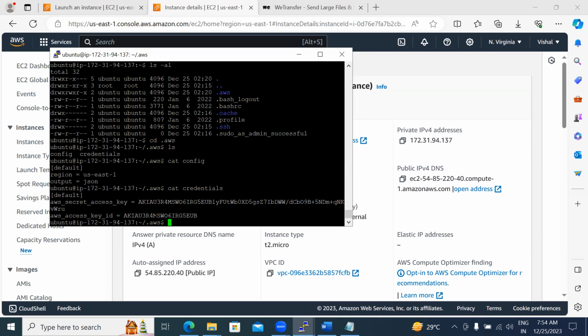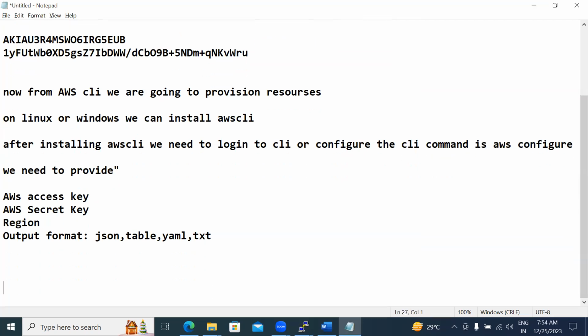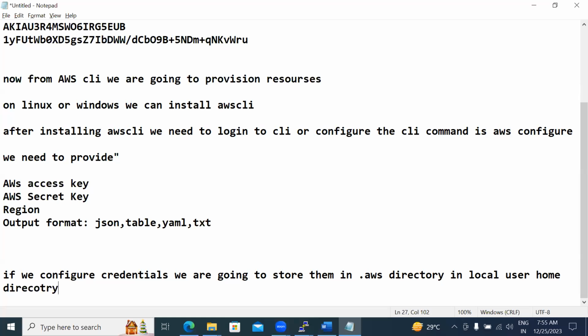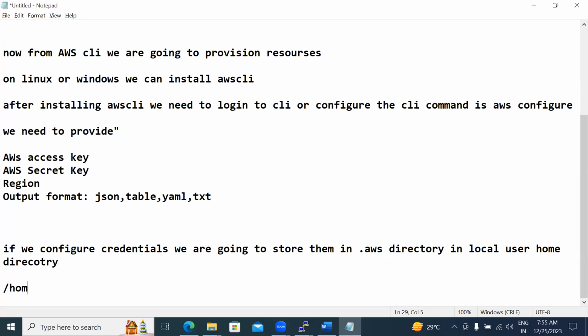In our environment, /home/ubuntu is our home directory.